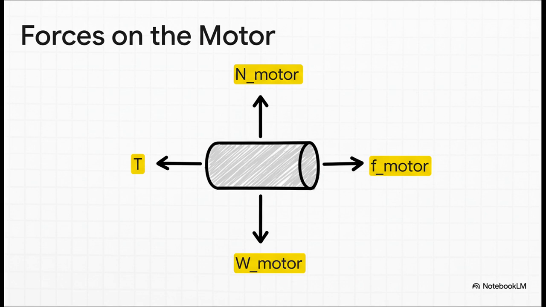Bar is done. Now let's switch gears and look at the motor. Vertically, exact same story. Gravity down, normal force up, nothing's happening there. But horizontally, here's where you need to be careful. That same string is pulling on the motor, but which way? It's pulling it towards the bar. And just like before, friction is dragging its heels, opposing the motor's movement.